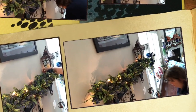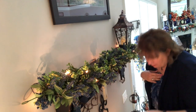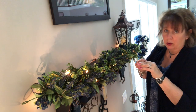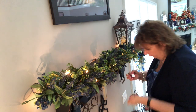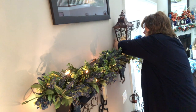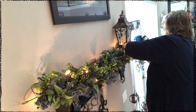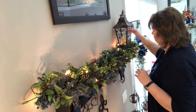Be right back. Okay, I'm back and I have a little command strip hook. And we already put the tape on the back of it, so I just need to take the wall side, or shelf side in this case, little piece off. And let me see here. I think that'll hold it. I might need to get one for the other side too.